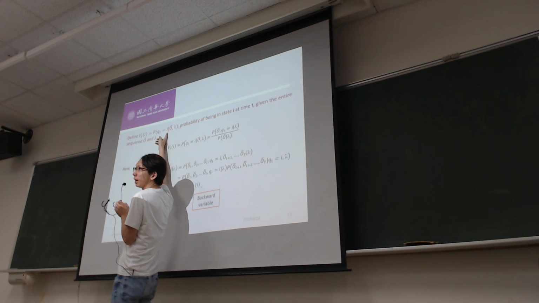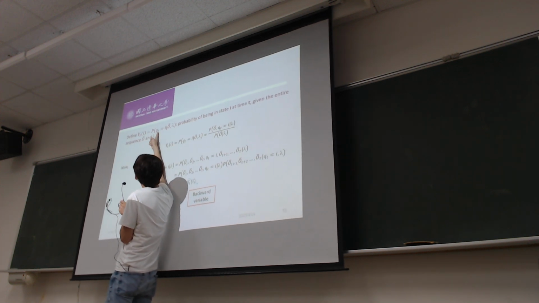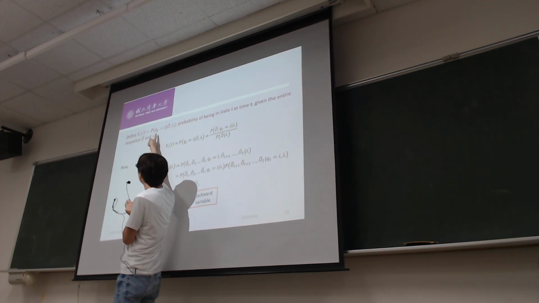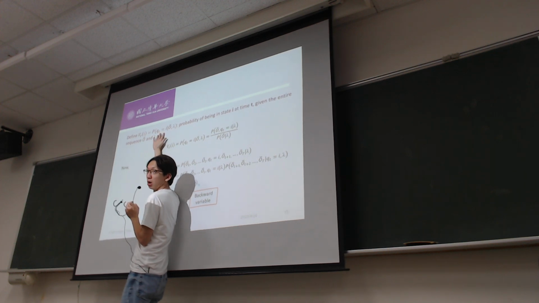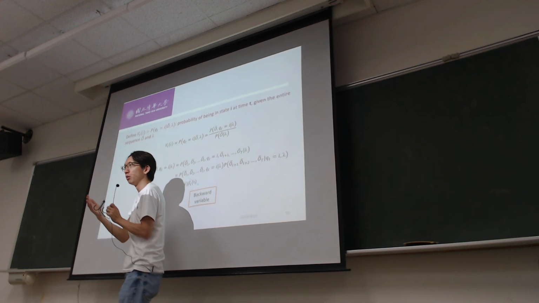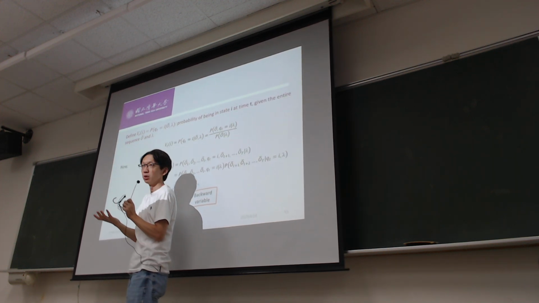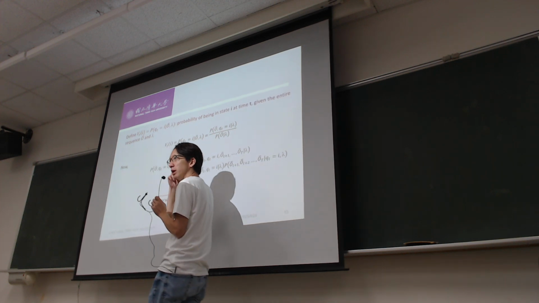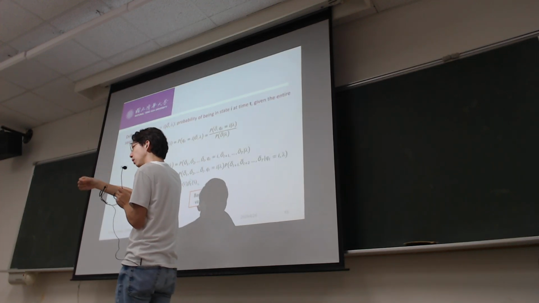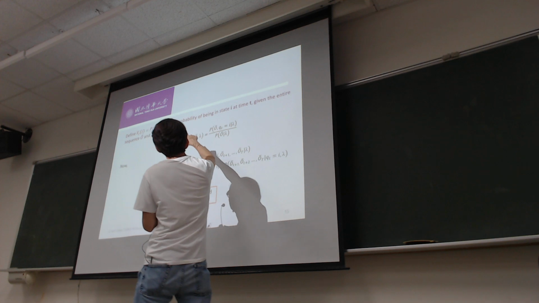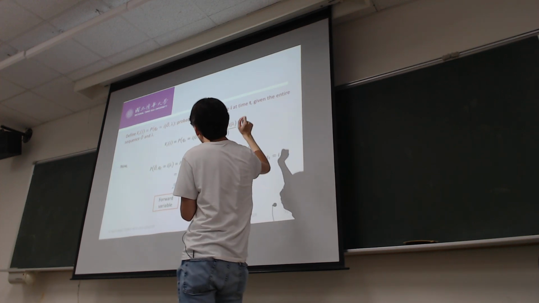For each time point, what's the probability that you're in one of the states? If I can compute this for every t from 1 to T, I look through every t and find the one that's largest. Maybe that's one way to pick the most likely state sequence, basically finding the most likely state for each time. So that's the probability of being in state i at time t given the entire observation.